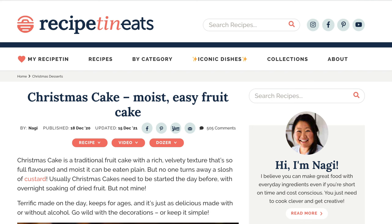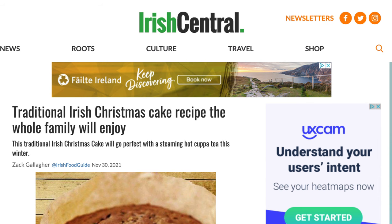Since I've never made it before, I'm gonna look at two different recipes. One is from Recipe Thin Eats, which is an American recipe, and then I found an authentic Irish recipe. I'm not quite sure if there's just one authentic Irish recipe — I'm sure there are several of them, but I'm gonna use this. When I compare both recipes, one thing is striking: the Irish one has certainly much more whiskey than the American one.